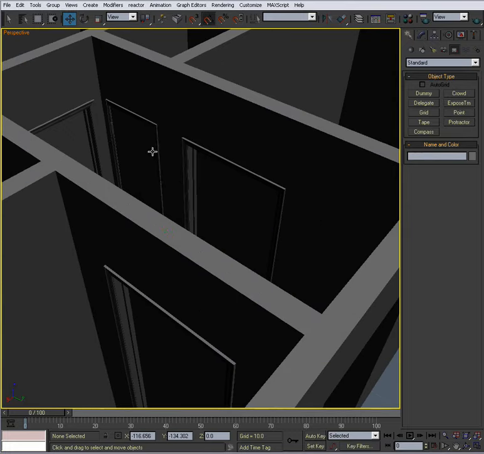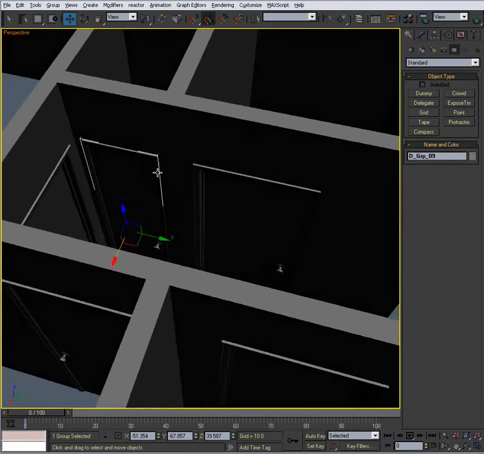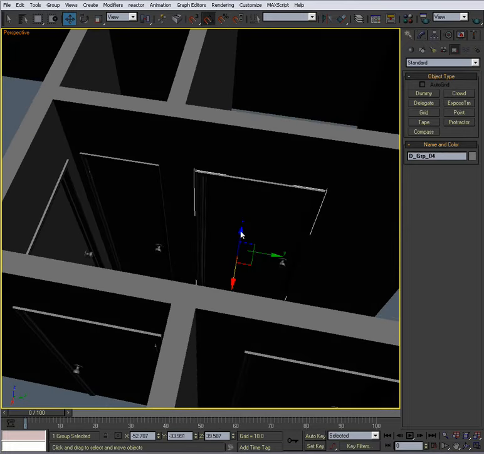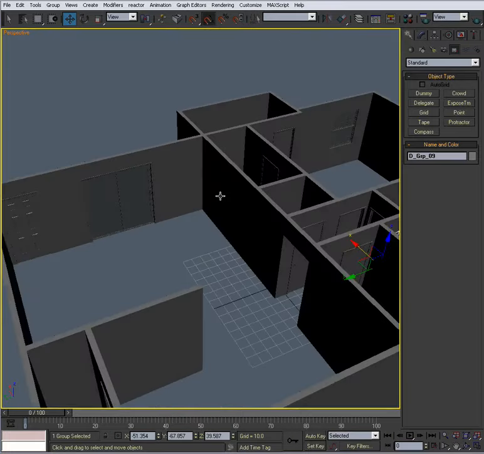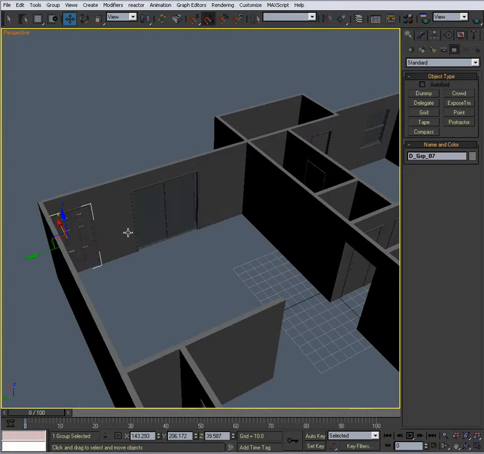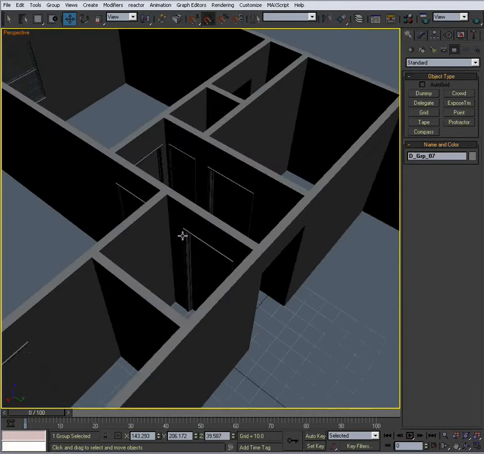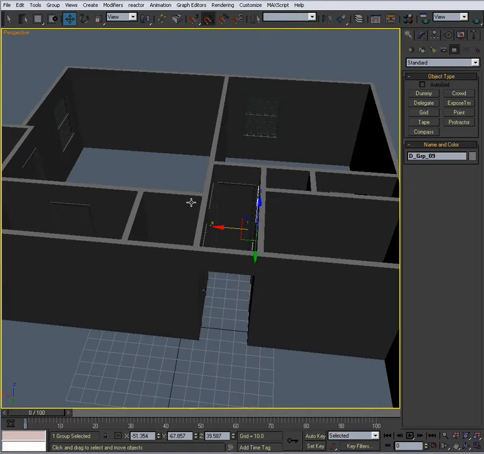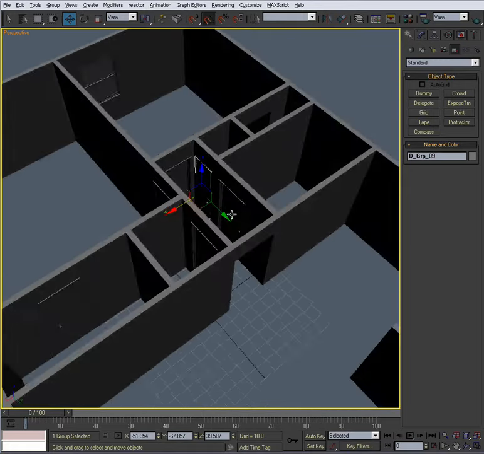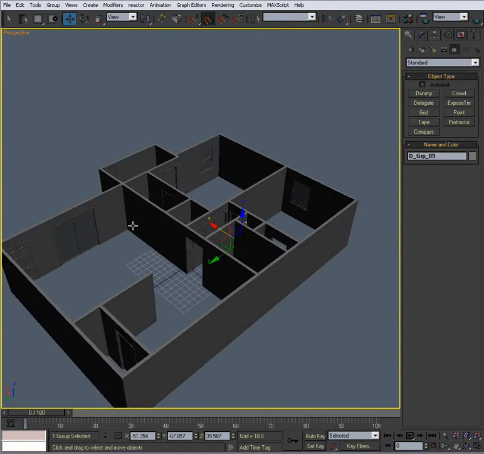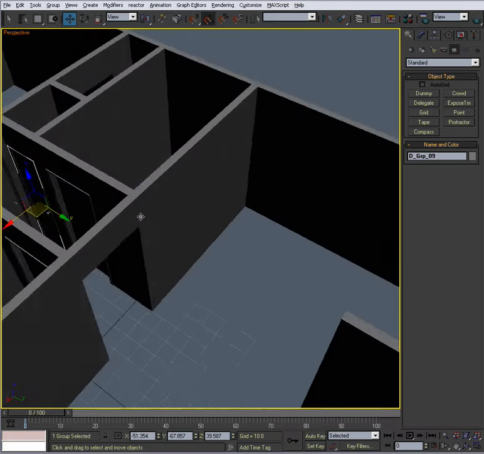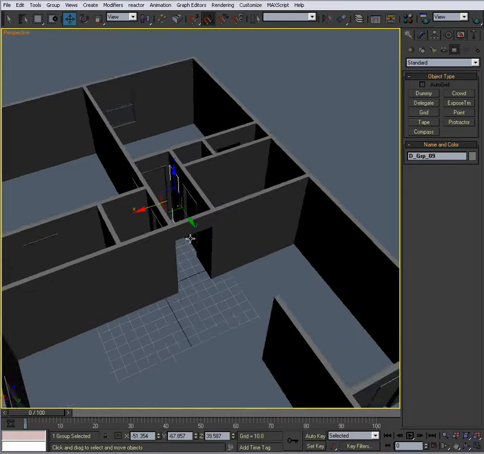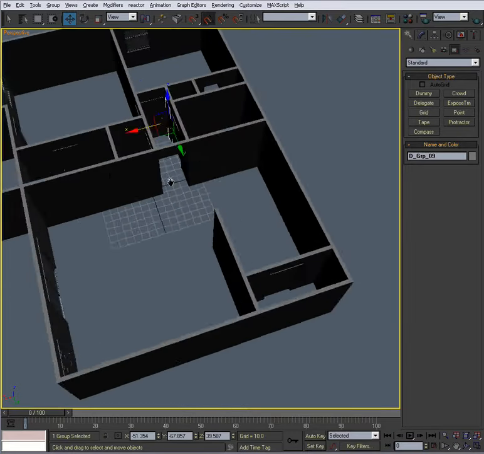The only thing I did off camera was this door to the closet, and I just dragged out a new copy of this bathroom door to make that, and I scaled it with the same method as we did using the front door. So if you did that, then you can put that in there. I forgot to actually do it, but since we did the front door with scaling, it should be quite easy for you to scale a door and put it in there. So let's get to the trim work.